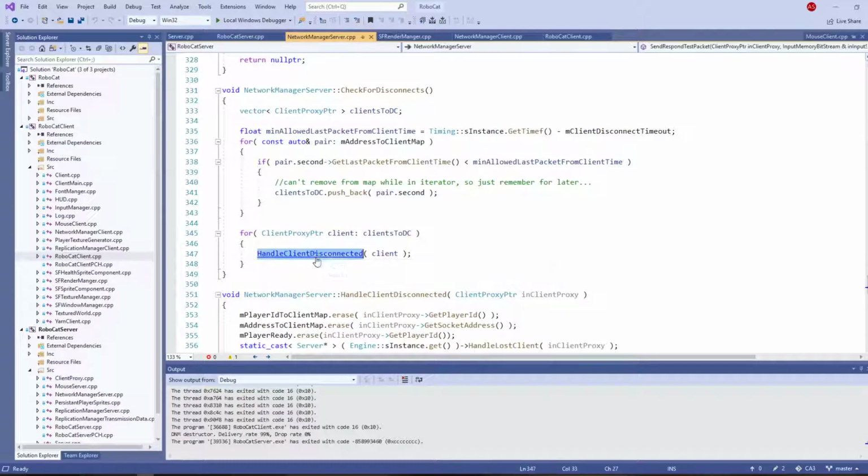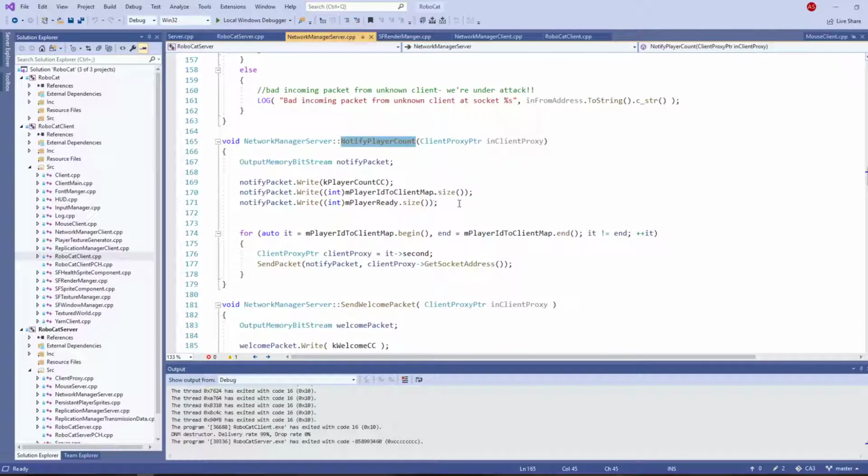Disconnect and the client disconnected. Notify client. Yeah, so this is fairly inefficient. This is important to synchronize the number on the ready UI for you to see how many players are here and what time it needs to send the packet and stuff.